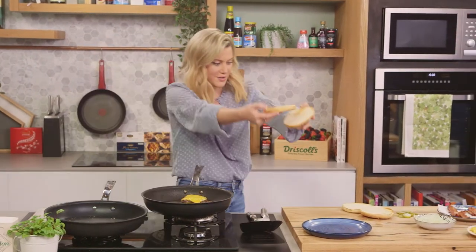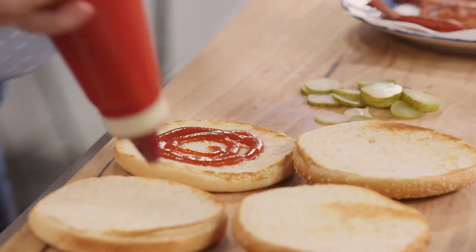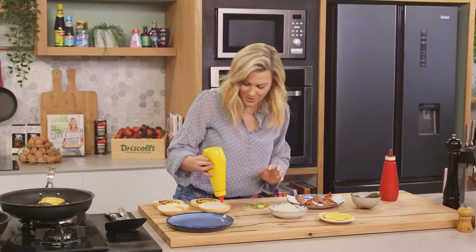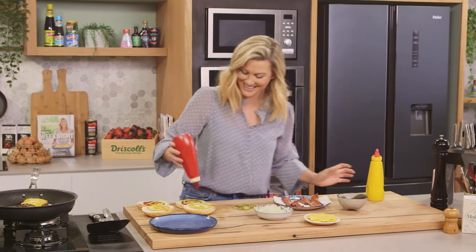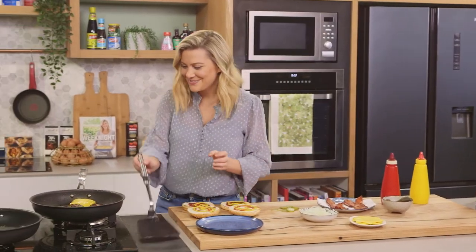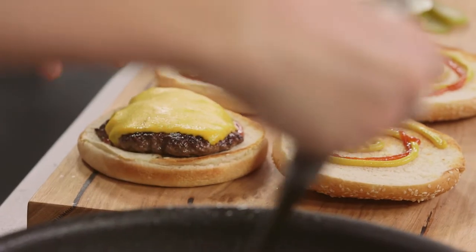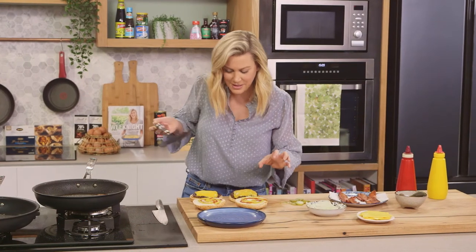On the base of the bun, tomato sauce and some American style mustard. While we're at it, we might as well do the top buns too. We all know I've got a sauce and condiment addiction — a little more sauce, just a small amount. We'll add our patties with cheese, drain off the excess fat, and place them onto the base. You can see how much they shrink, which is why you do need to make them a little bigger so they fit perfectly.